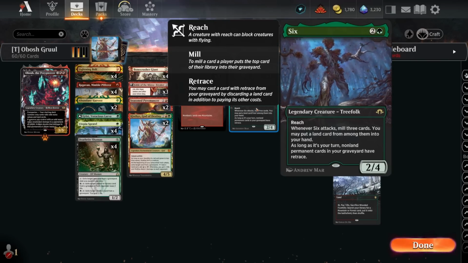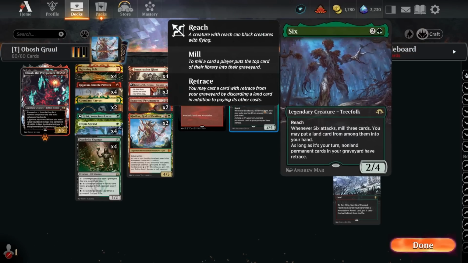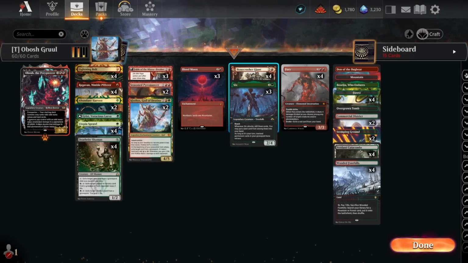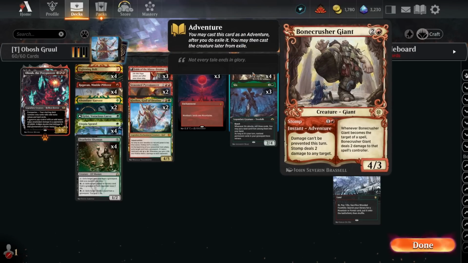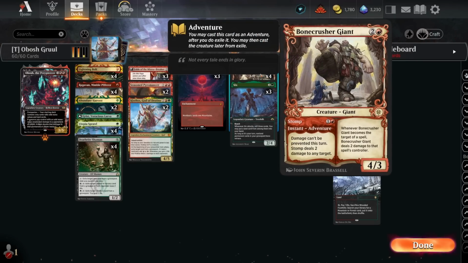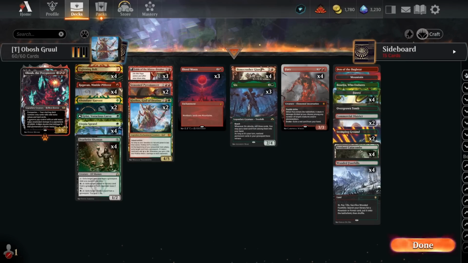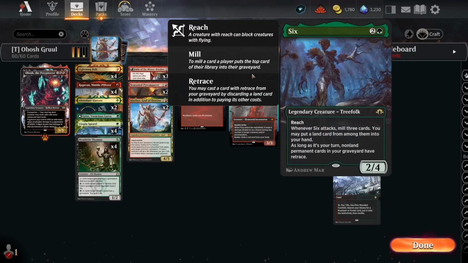I built the deck without even considering the synergy. I only built the deck because I could cast Bone Crusher Giant off of 6. And you can even still do the instant speed adventure side to deal 2 damage when you retrace. You don't have to play the creature side. So this is a 6 synergy, that is a 6 synergy. 6 is just absolutely nuts in this deck.